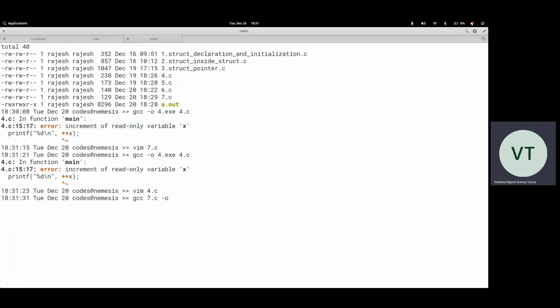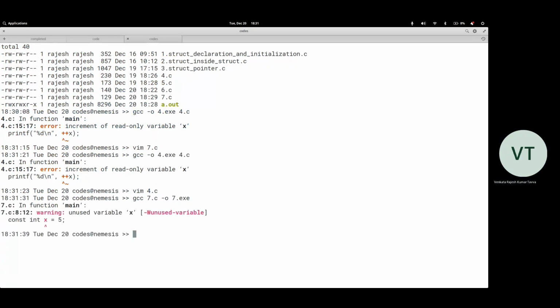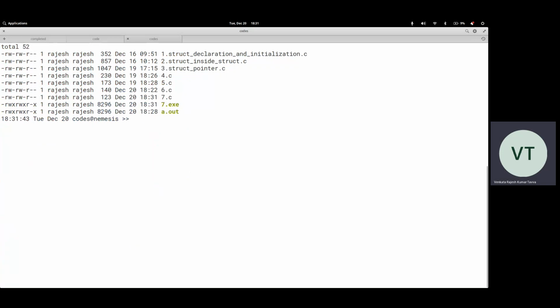Order doesn't matter. Yeah, it's only a warning, unused variable. That's okay. So now you see, you have some file called 7.exe, right? So I can do ./7.exe. That's like ./a.out. I can have another file for 6.